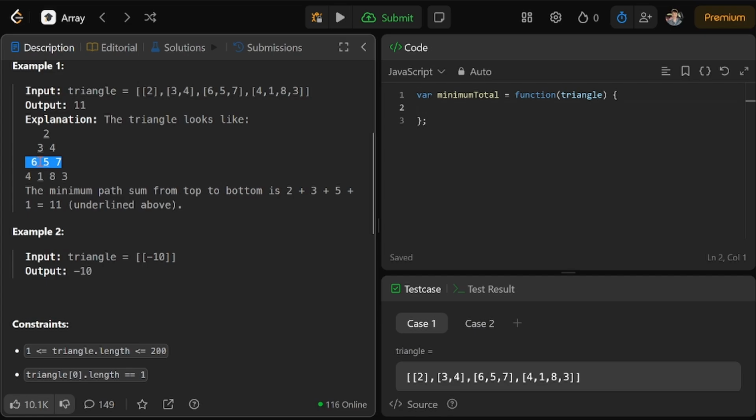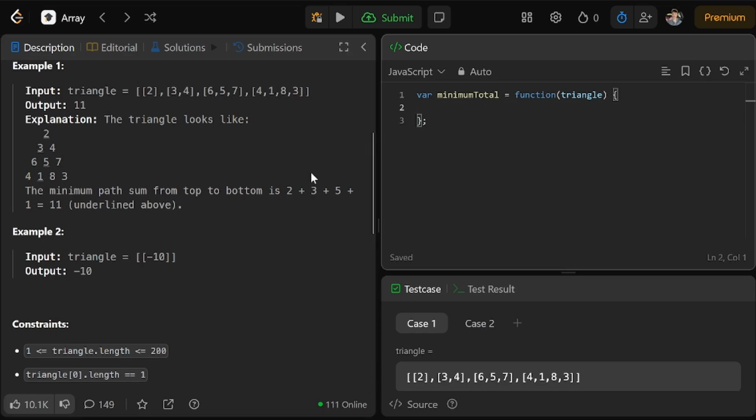For each element in the row above, we look at the two elements in the row below it, and add the smaller of the two to this one. And then add the smaller of the two to this number, and the smaller of the two to this number. Then we add the smaller of these two to this number, and the smaller of these two to this number. And then the smaller of these two will be added to 2. Then our answer will be where 2 is currently.